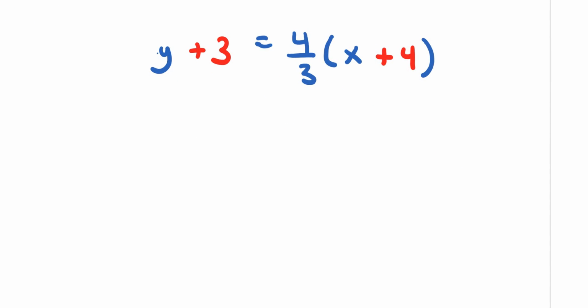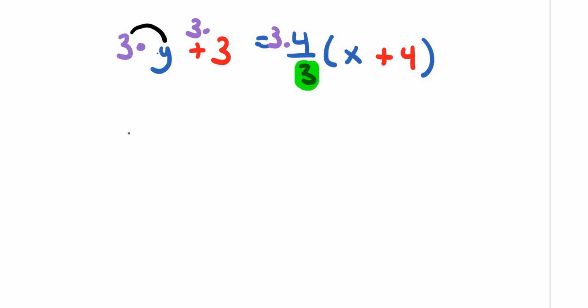Now, in order to change this to the standard form, there's a few ways you can do this. You can distribute the 4/3 onto the brackets, but there's some other methods you can definitely try as well. Let me try this method for this particular video guide. I noticed that my downstairs number is a 3. One thing you have to be very comfortable with in math is getting rid of fractions. You can always multiply by the number on the denominator to get rid of your fraction. So my bottom number is a 3, right? So let's multiply everything by a 3. Multiply that by a 3, multiply that by a 3, multiply that by a 3, and then we're good.